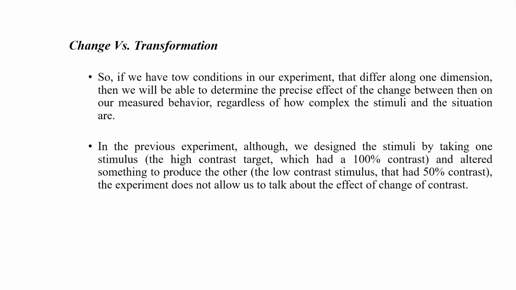Alright. So, if you have two conditions in the experiment that differ along one dimension, let us say contrast. In this pointing example, we talked about 50% contrast or 100% contrast, or let us say you have 0% contrast, 50% contrast and 100% contrast. Across these different conditions, obviously there will be a slightly different b of delta C, a slightly different mental process that has taken place. This b of delta C represents the change in the mental process with reference to the difference in these three conditions.